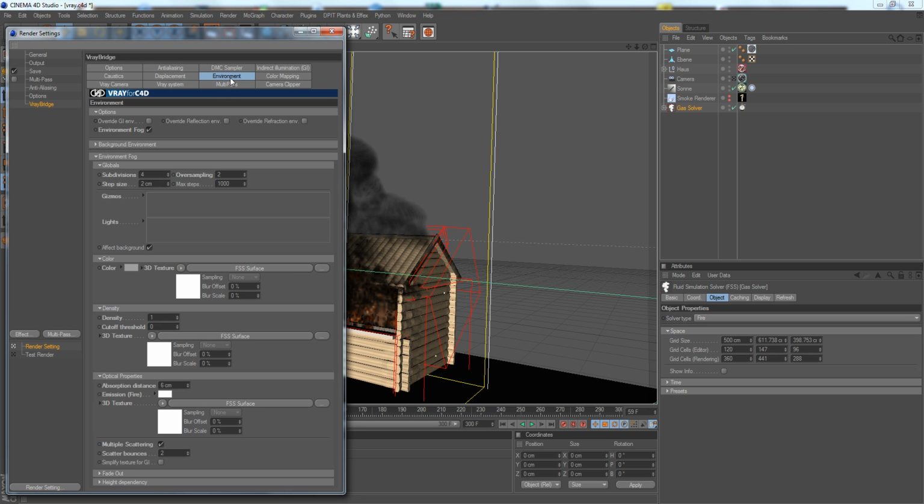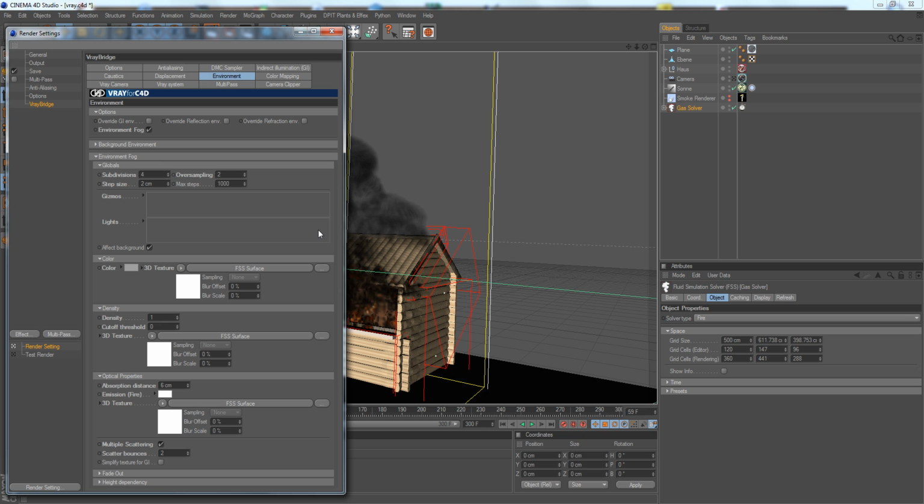So inside of the VRay bridge post effect settings, in the environment tab, you can go into the environment fog option here and turn it on to let VRay calculate volumetrics, and that's what we need.